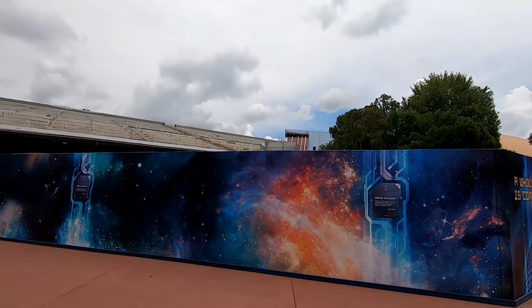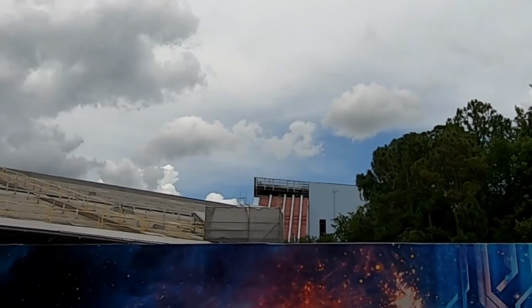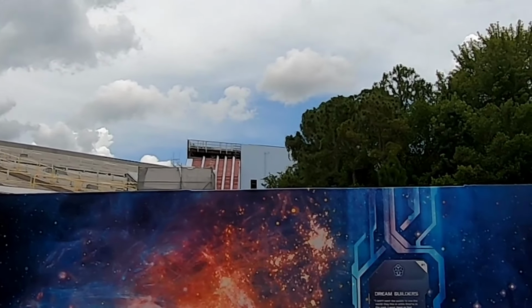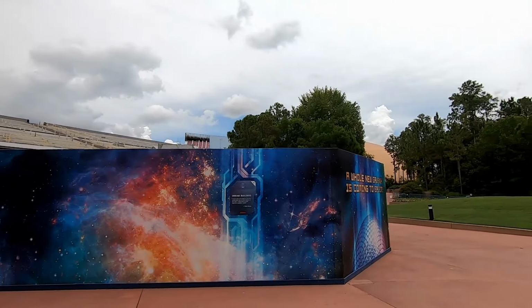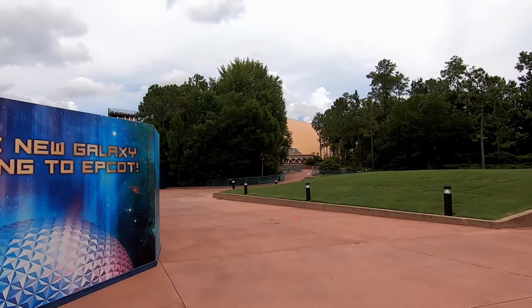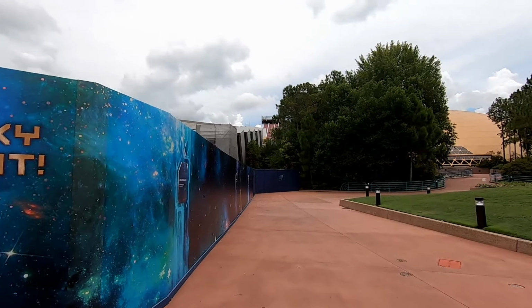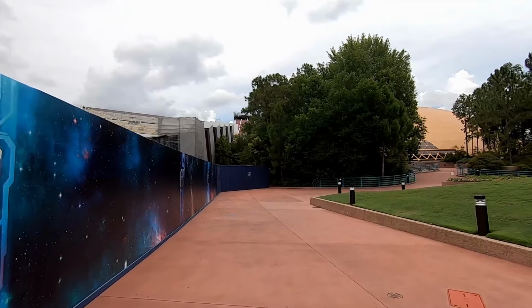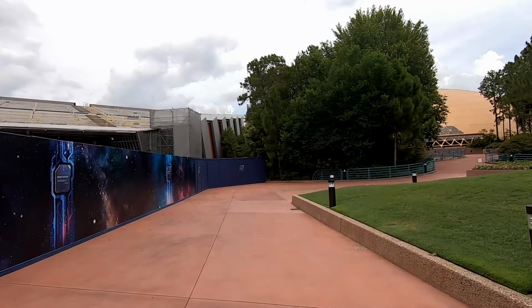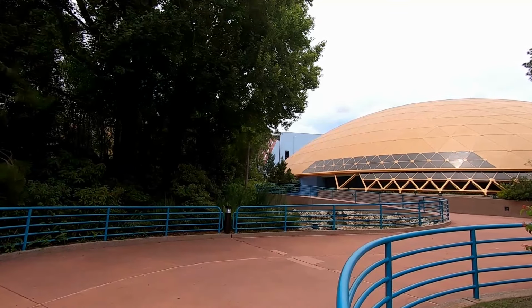As I was saying, you can see over the fence, way over there in that top part, I'll zoom in on that. That's gonna be the launch into the next building, which is called the show building, because the show building is going to contain all the flips, turns, speed ups, speed downs, and the incredible technology that is going into this ride. From what I heard, this is going to be a roller coaster that we have not yet experienced, and it's had quite a bit done to it. And it's coming along quite nicely.